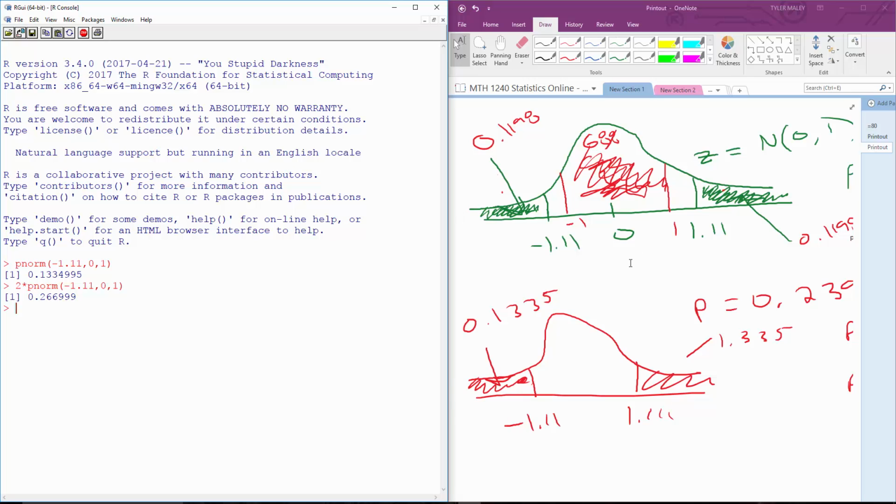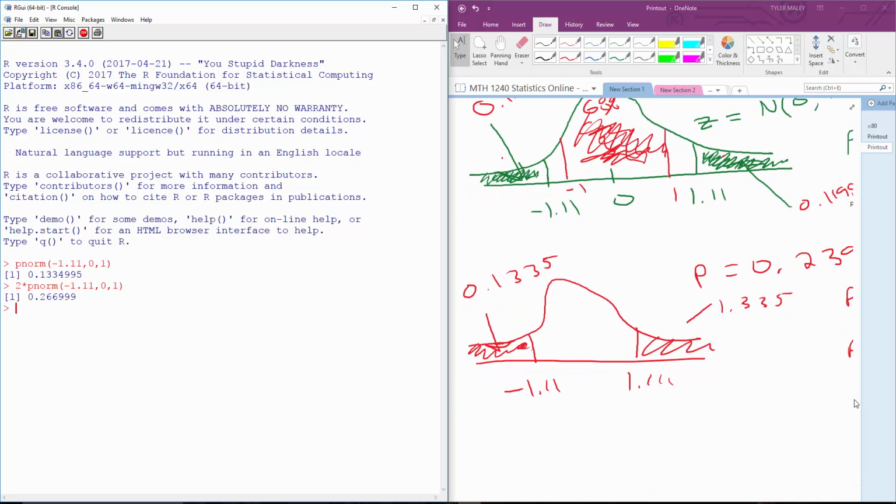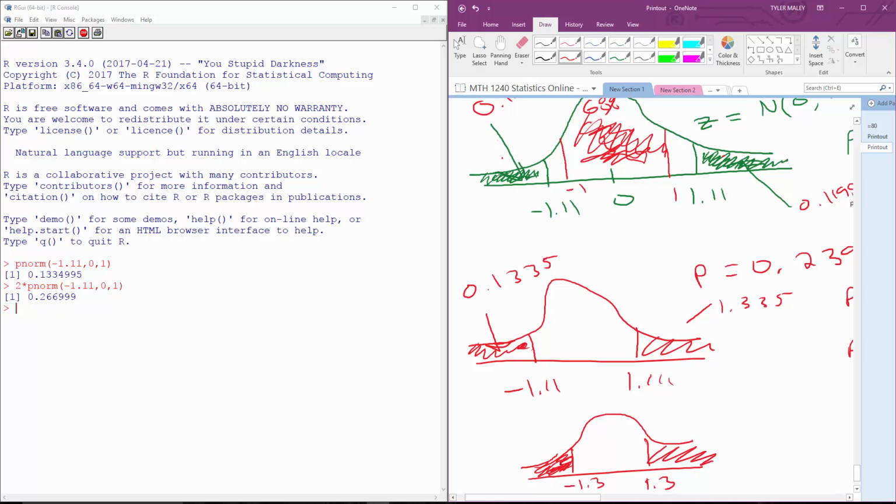And if you're doing a right-sided test with a z distribution, let's say this is a z-score of, I don't know, 1.3, then to plug this in R, we could just do negative 1.3 and find this area, because this area would be equivalent to this area. So it's always easiest to find the left area, because it's the same as the right with a normal distribution, since it's symmetrical. So if you use R or use a table, they always do left. All right, so running out of time on this video.